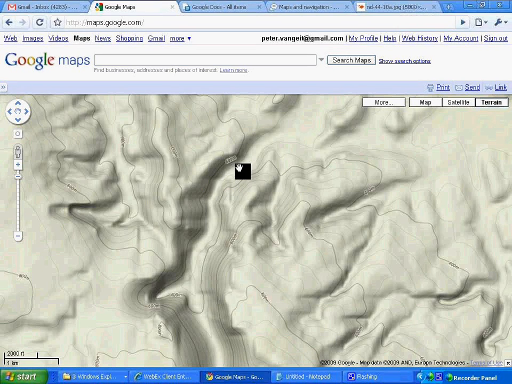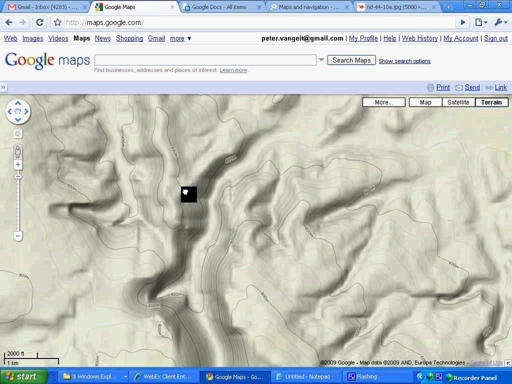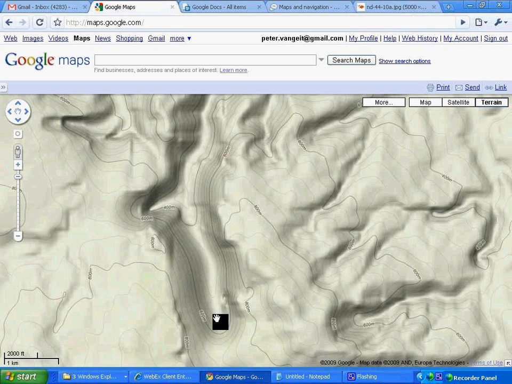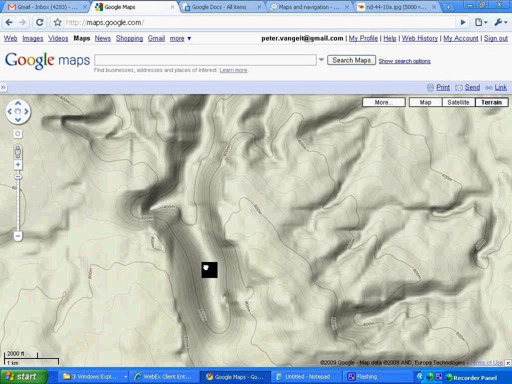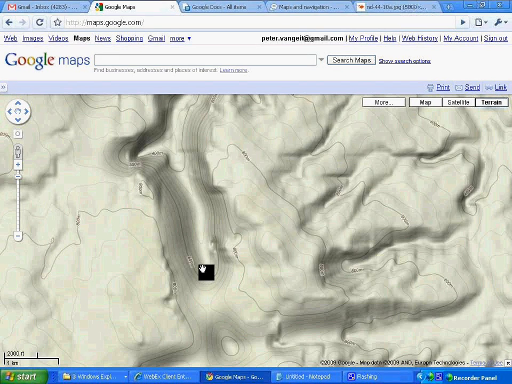Obviously, you cannot walk up a wall, so if you follow a stream it will typically have a very low gradient. You can see that all the way to the source of the stream here, you will need very few topo lines, so the increase in altitude is very small. Only towards the source of the stream, at the end of the valley, the topo lines can be a little closer, which means a steep gradient where you're climbing up the mountain. So far so clear, or do you have any questions on some of these basics?